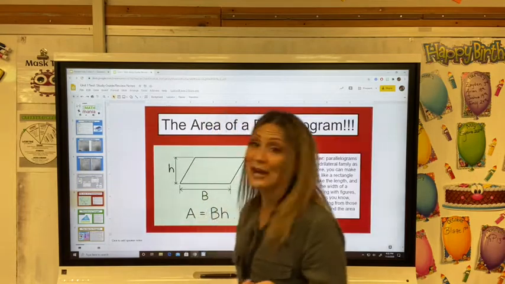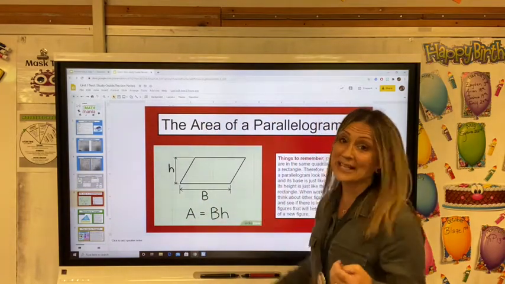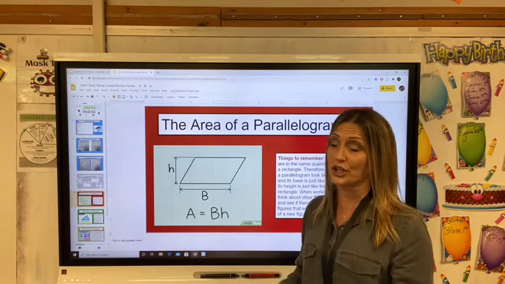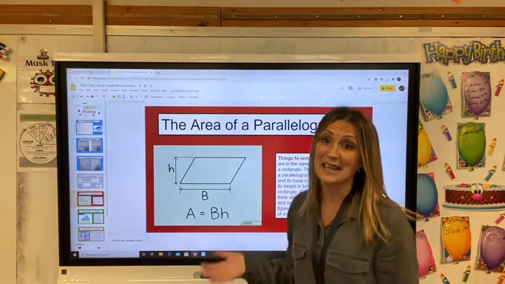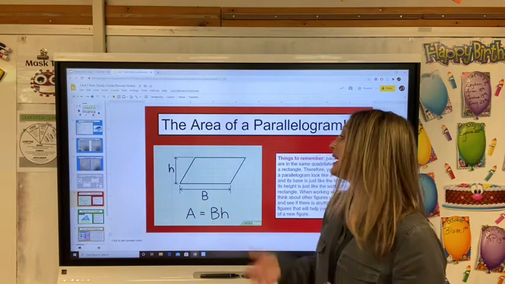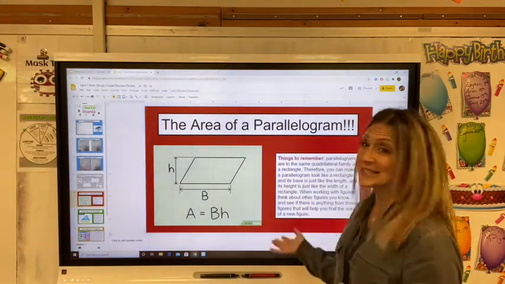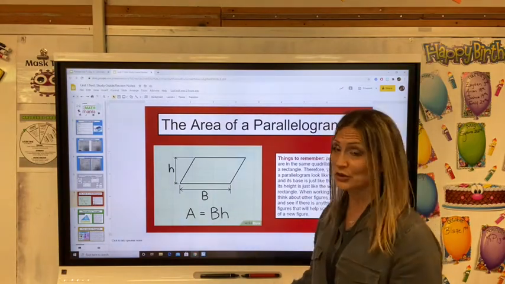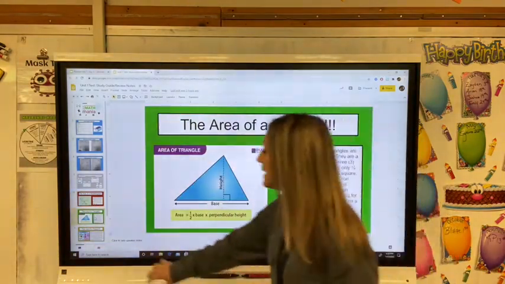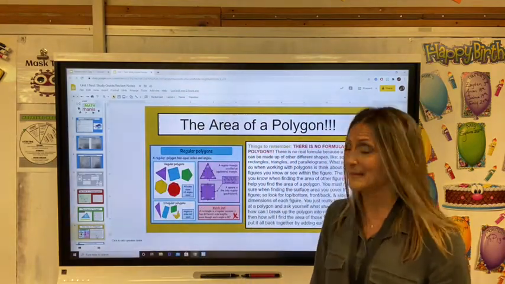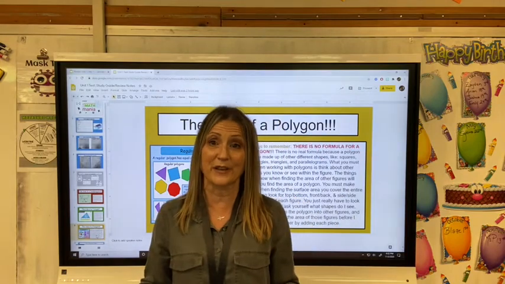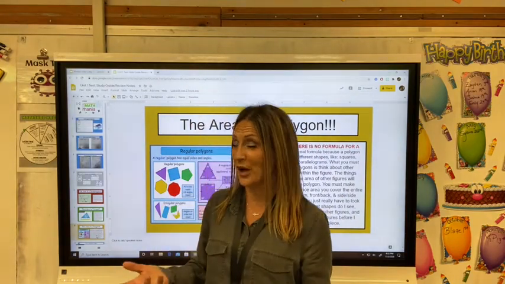I then went ahead for you sixth graders, and I broke down each one of these major figures that are new to you, such as the parallelogram. It's not like a square and a rectangle that you learned back in the 4th grade. It's a new figure. So I discussed that with you in your Google Slide classroom presentation. I also talk about the triangle, and I talk about the polygon. And you can go through all those notes, and I also printed out a study guide for you and sent that home with you as well the other day.